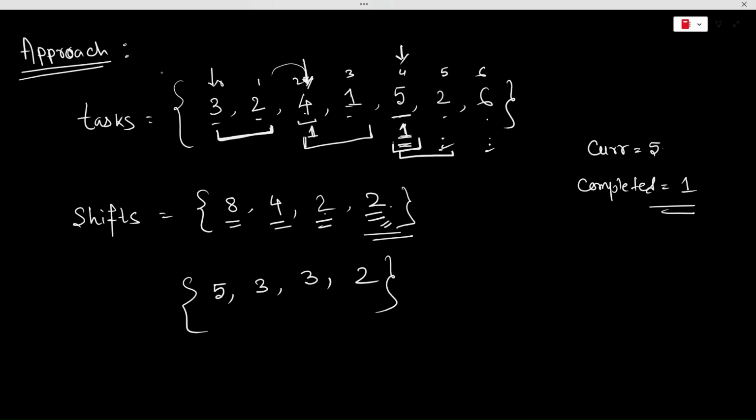Now the question is how you will check this range. If you are able to check this range, then our job will be done. We can check this range using binary search and the prefix sum of this task array. We will just do the prefix sum of this task array, and as we have the current index, suppose we have done this prefix sum of this array.